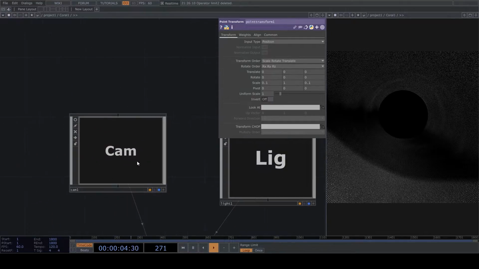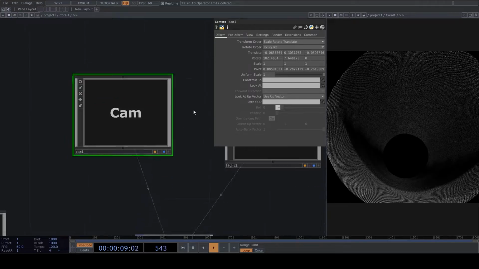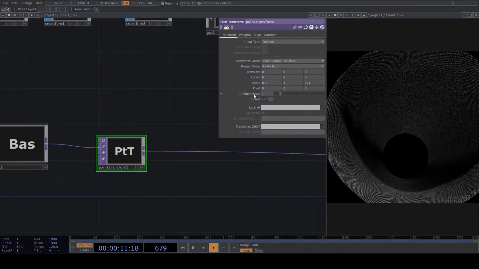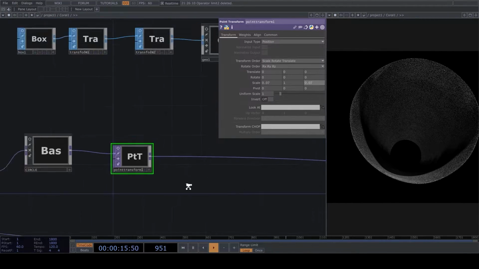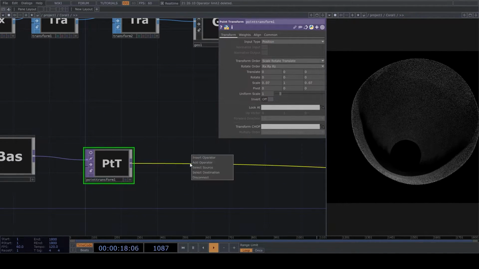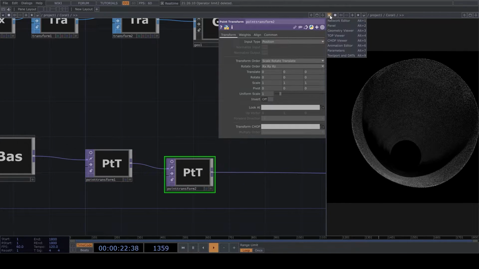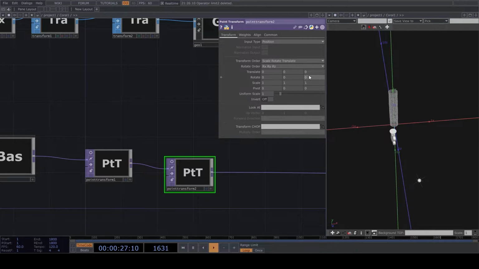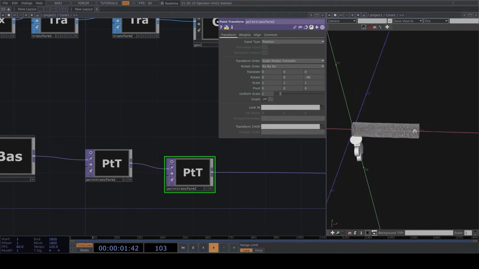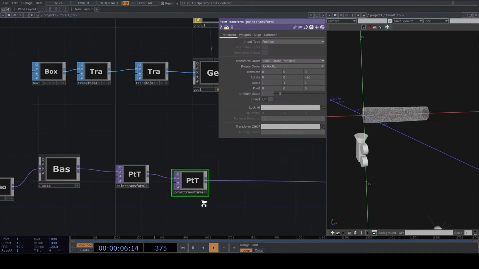Like something like this. Maybe even more. And now let's rotate it. And now we have normalized tube in X direction again.